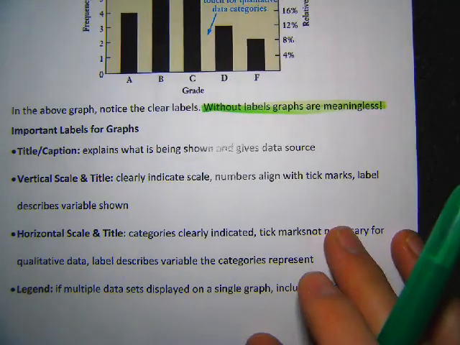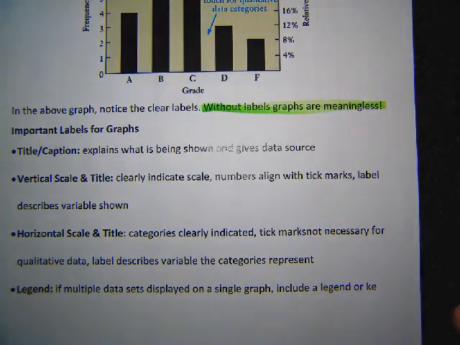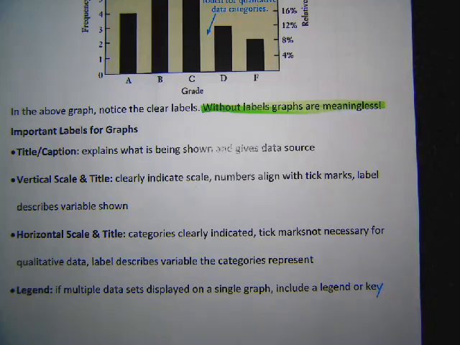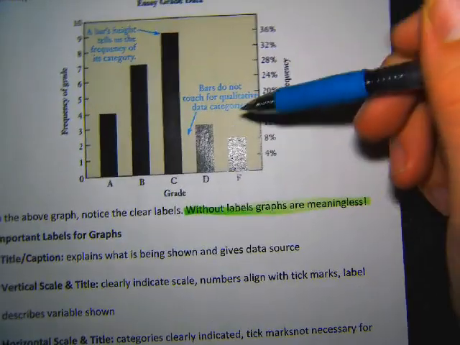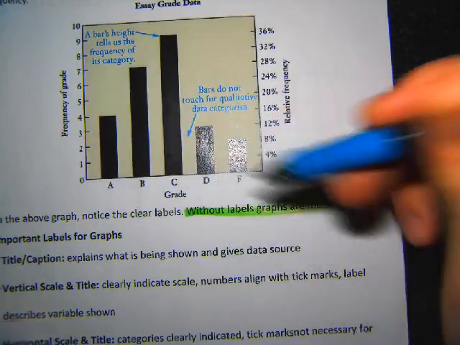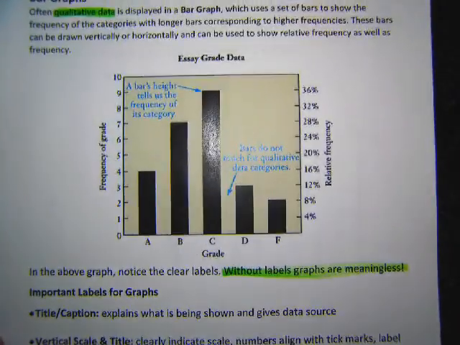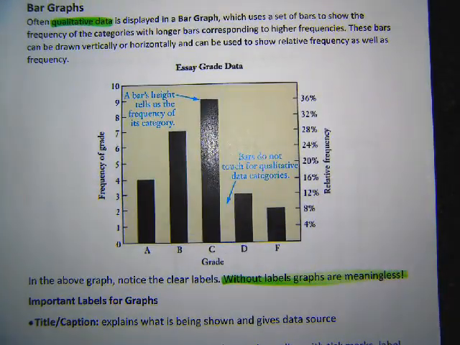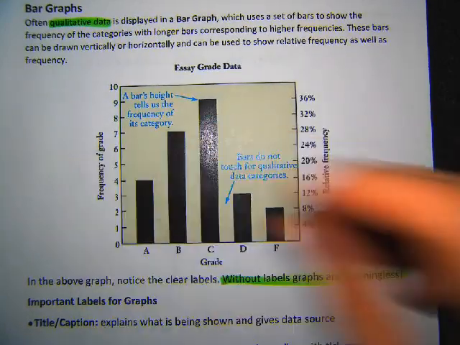Bar graphs on the same chart: if multiple data sets are displayed like that, if you have multiple sets of bars, you need some kind of legend or key. Wow. I swear I wrote key, but man, typos. So when you do this, if you have multiple data sets, you should have a key. So here we only have one, but if we had a second set of bars on the same graph, we'd have to indicate some way how you know which was which. So the bar graph, again, is qualitative data with the different categories, showing relative frequencies or frequencies.